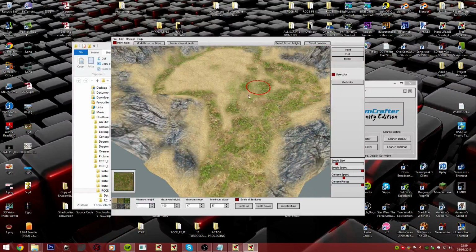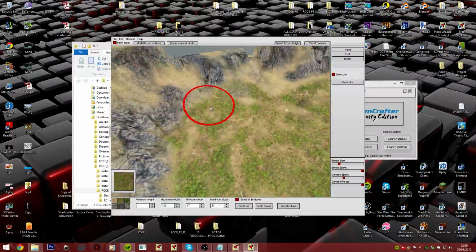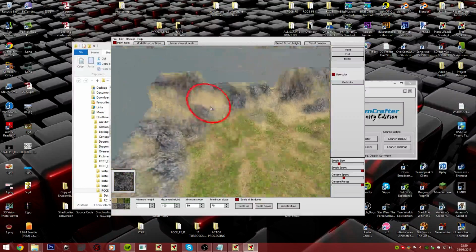Turn that up. This is just so it's easier for you to see what is what, and what is not, I suppose. That's one way of putting it.